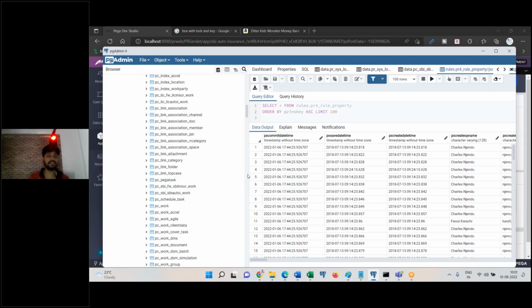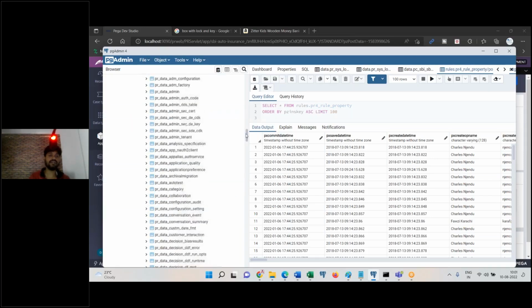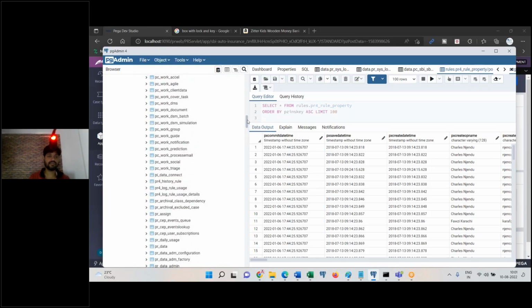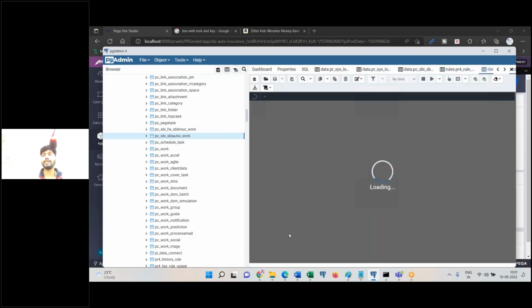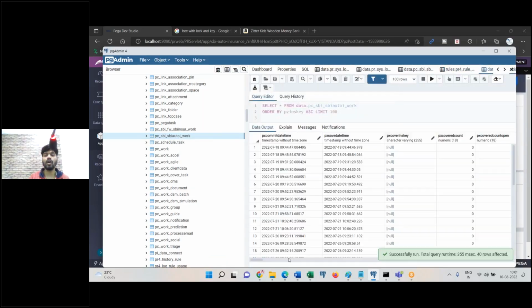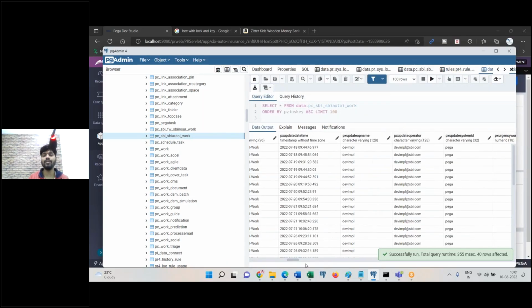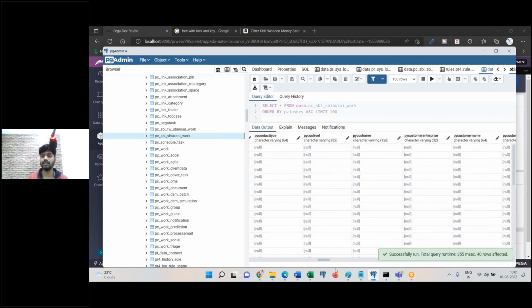Where is it? PC_SBI, right? See, in the backend work table, the column is the same. What will be the column? pyStatusWork. Somewhere you should be seeing.